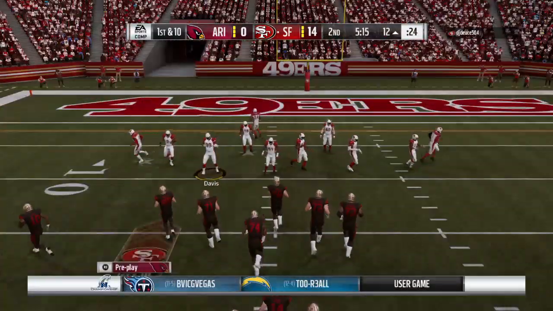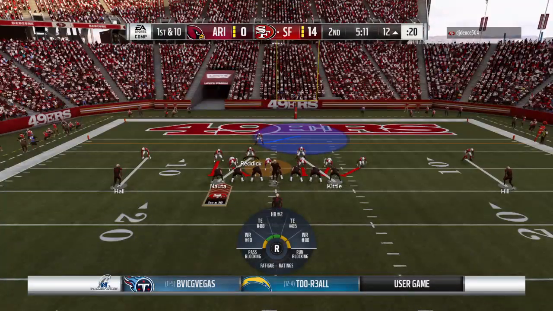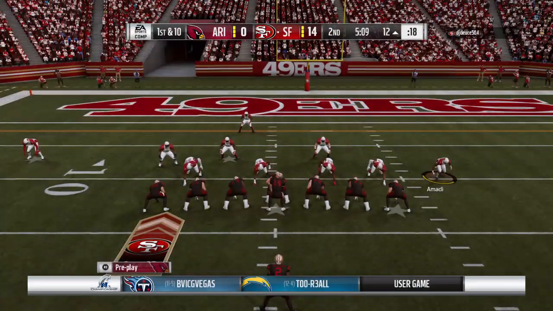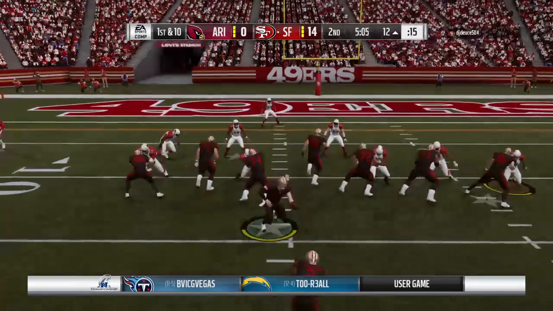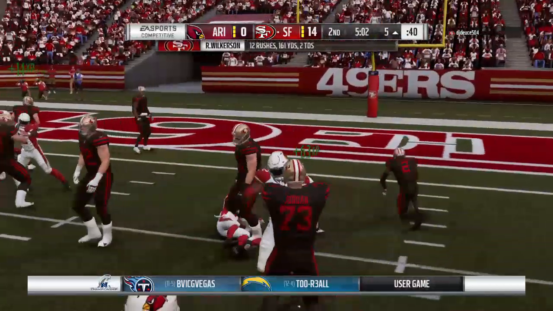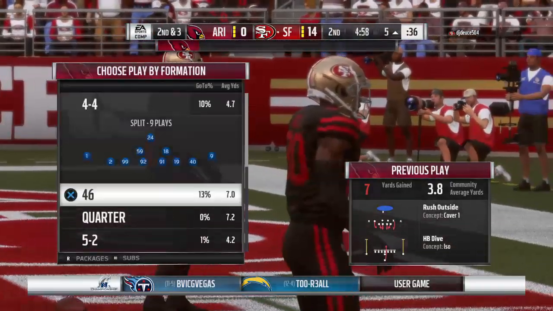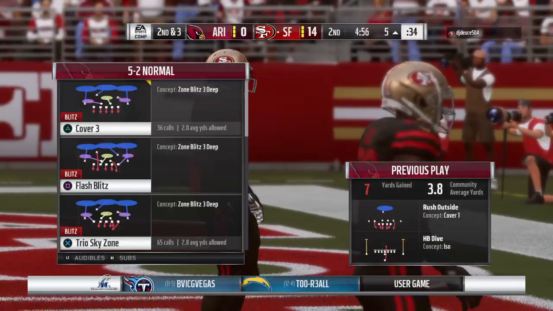49ers with their first trip to the red zone thus far. It's 1st and 10 from the 12. And they'll run it here. And he's going to work this one down to about the 5. A solid run on 1st down. Gain of 7 leaves him with a 2nd and 3.